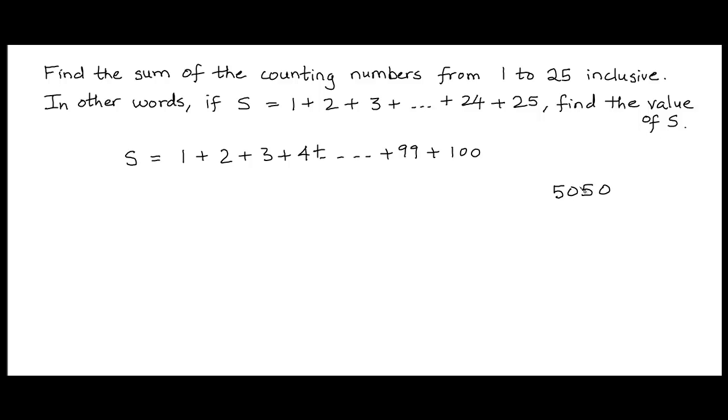The teacher must have been incredibly surprised. Our young boy wasn't a magician who could add up these numbers at breathtaking speeds — his mind had noticed a pattern. Instead of adding these numbers one by one left to right, suppose you add 1 to 100, 2 to 99, 3 to 98, and so on.